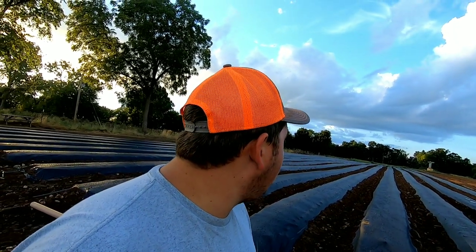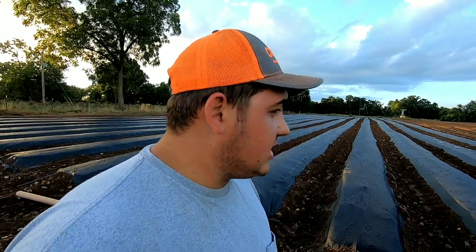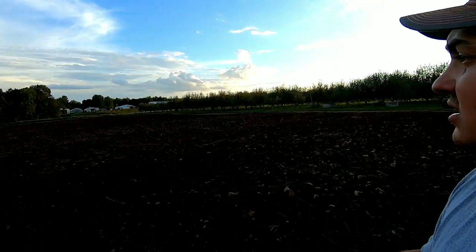But we want to finish this off, spread the grass seed and get this field ready to go, just because if the plants come, we could start planting. If we do get more rain, it could still be a little moist like this, and we could continue planting. But if your soil conditions aren't right, then it's really hard to lay the plastic or even to make the raised beds. And over here, this is where 15 to 20,000 plants are coming right here.